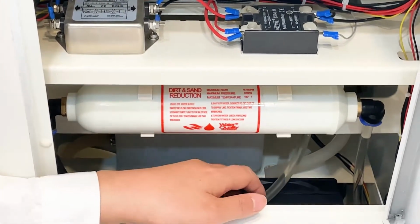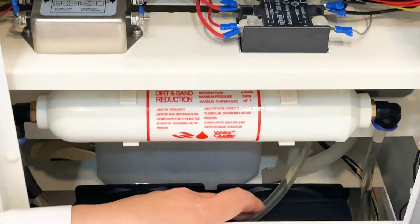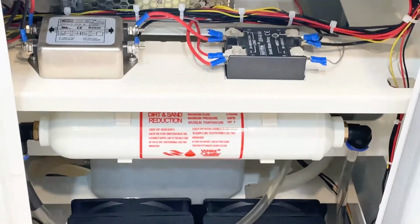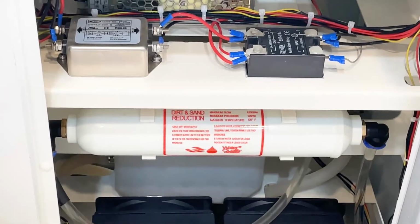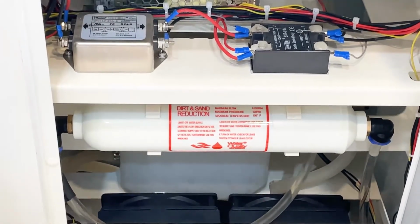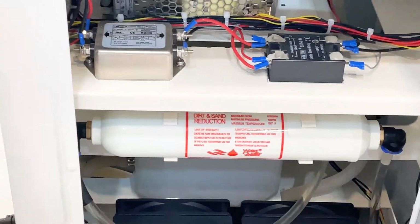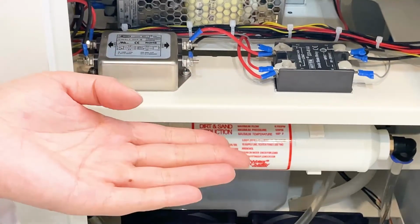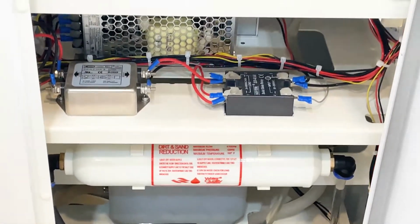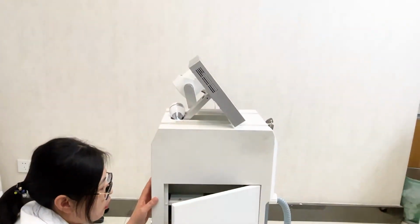Under this water tank, there is a water pump, and this water pump was imported from Germany. The water pump is low noise and very fast speed, about 4.5 liters per minute. This is all the inside structure of this machine. You see, every part we used is of the best quality, so this machine works very well and without stopping, and can work continuously 24 hours.